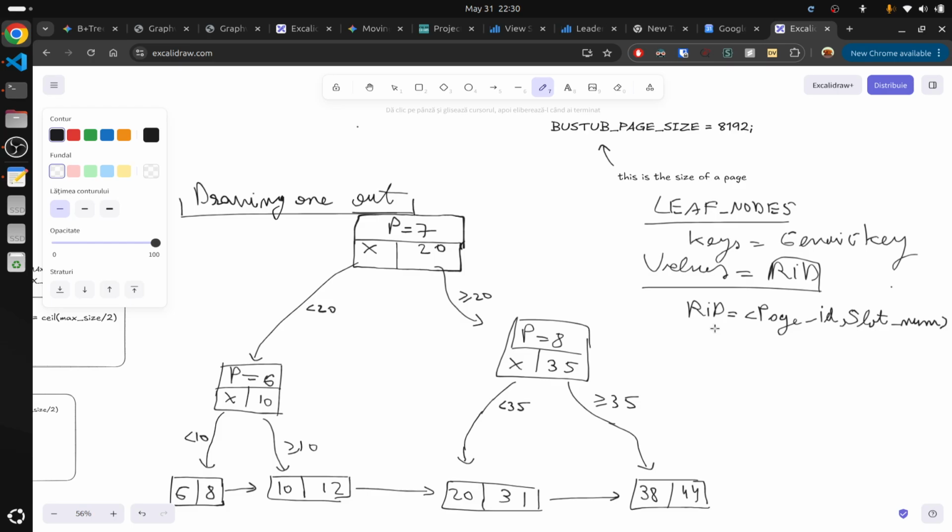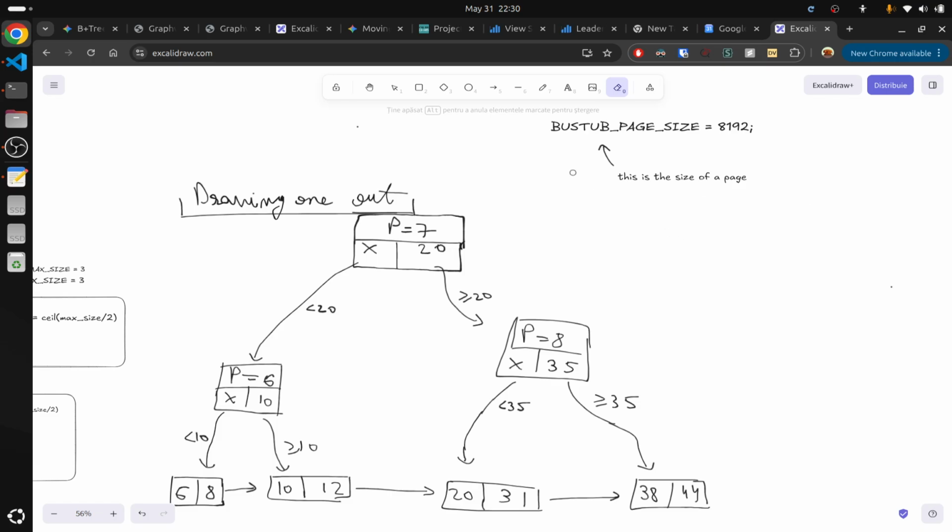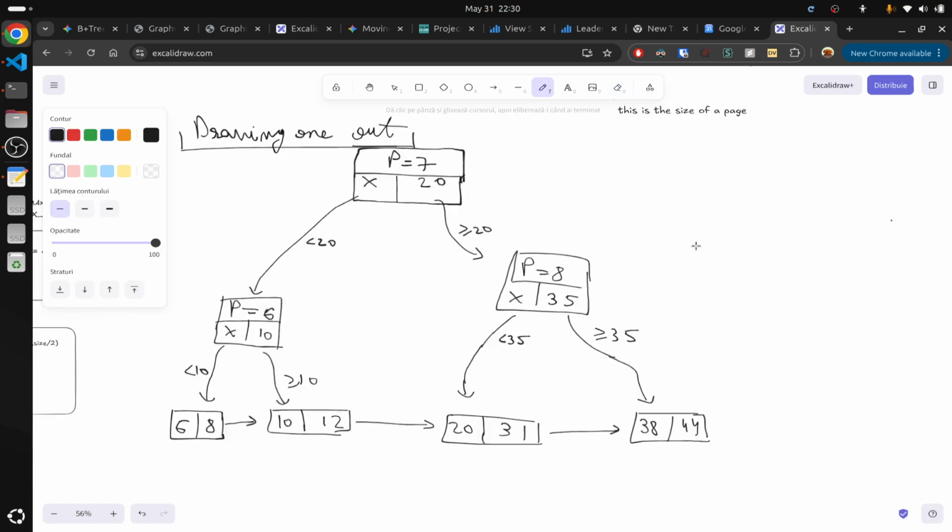The slot number tells you which slot, since a page can have multiple tuples on it, of this particular page you find the tuple you're looking for at. All right, so this is what a B link tree looks like.